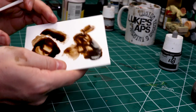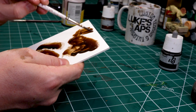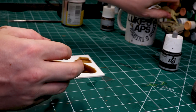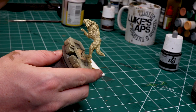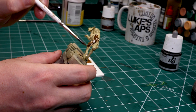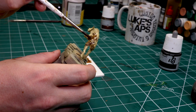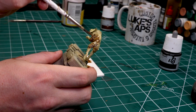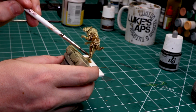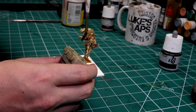Now it will feel quite different on the palette. It'll feel more like it's got a sort of body of a paint, but as you can see, it's not trying to move away from the palette, and that's because it's got the acrylic medium in it. And as you'll see on this model, as you paint it on, it's not running all over the place and pooling, and adding that medium just gives you that sort of wash finish that you're used to, like using Agrax Earthshade or Nuln Oil.